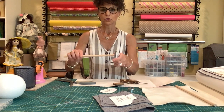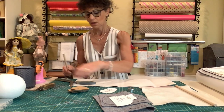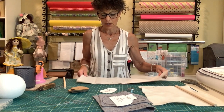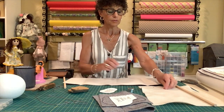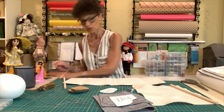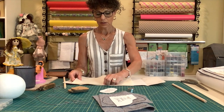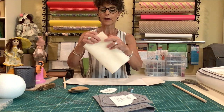Okay, so before we put our dowel in, I want to make the legs. So I'm going to take the two dowels, and her leg will be showing. So I got skin tone felt, and I'm going to cut, this is a 9x12 piece. I'm going to cut it in half.